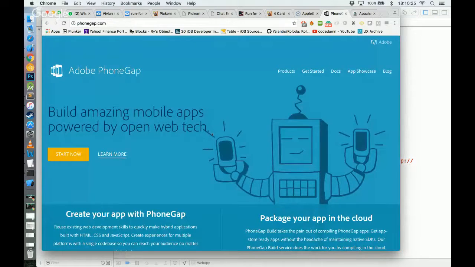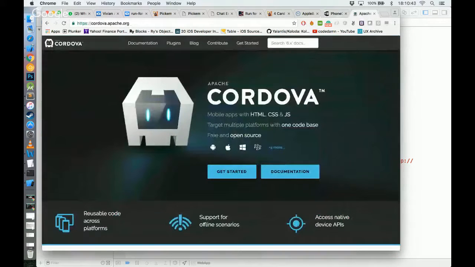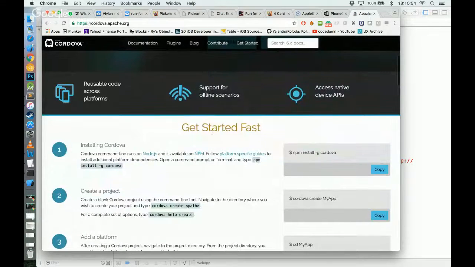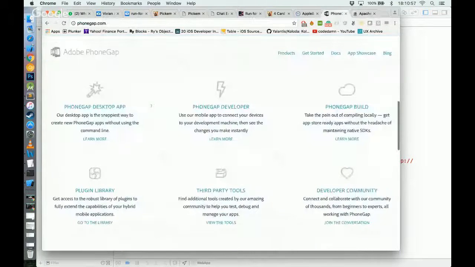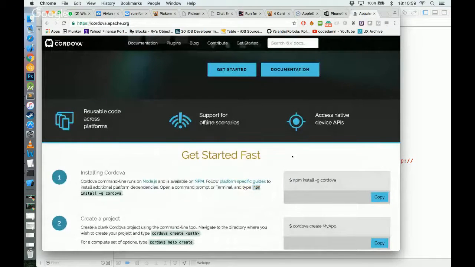So who uses PhoneGap and who uses Cordova? PhoneGap is used by independent developers because they don't care what users think, right? They want to make some apps, they'll make the app the way they want it, and they have a much better platform because they have advanced stuff added. Cordova is mostly used by organizations and companies, because organizations don't want problems from their clients coming in. They want a stable release. Both of them are exactly the same. They run the same way, and they help you make hybrid apps, pretty much.